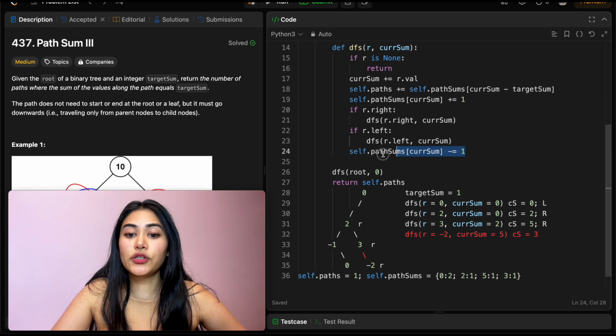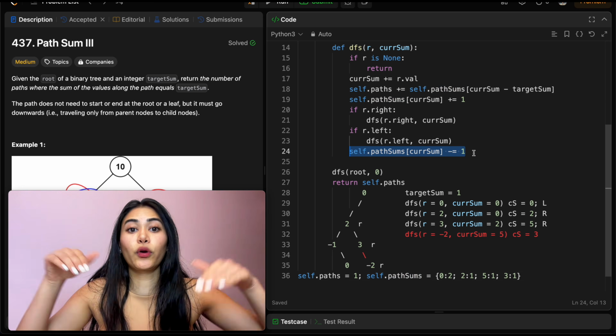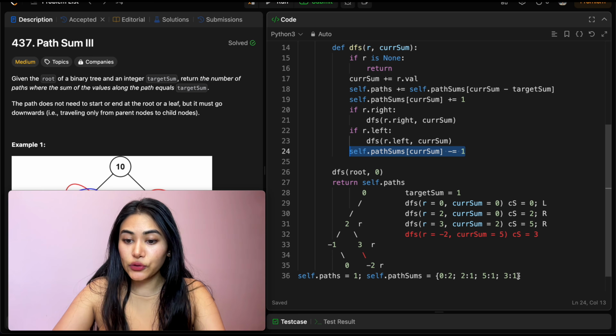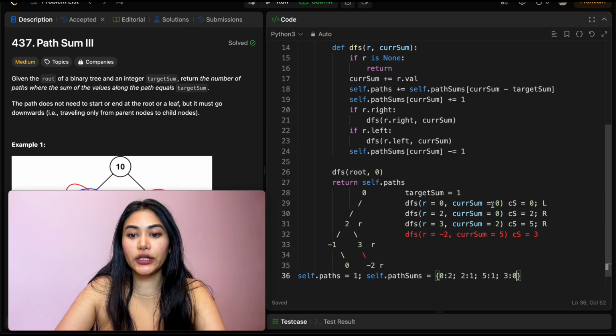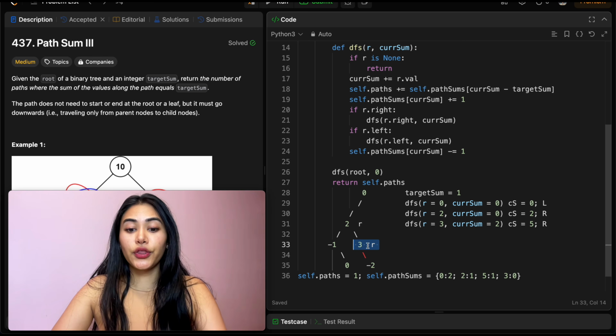So instead, we're just going to remove this, right? This is not useful anymore. We're not going into any child nodes. So there's going to be one less way to get to 3. We're just removing this entirely. Now that this is done, we've returned out of this function. We can return back to our caller. So we go to our caller, the node of 3.